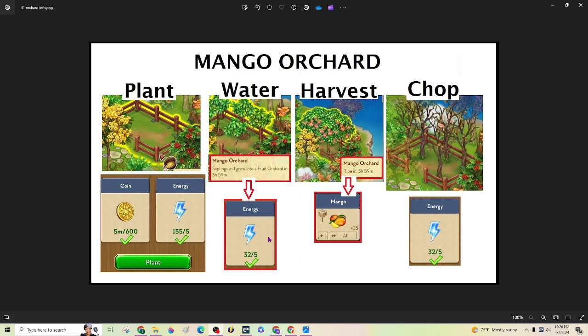5 to water, and then you harvest, and then 5 to chop the dead trees down, and then you just restart the cycle again. And I try to visit this island at least once a day, sometimes twice, collect the wheat, do a round of trees, and that way you always have mango, papaya, and lemons extra in your storage.